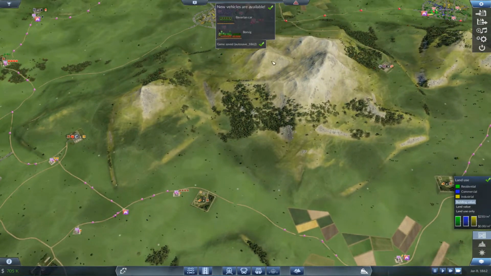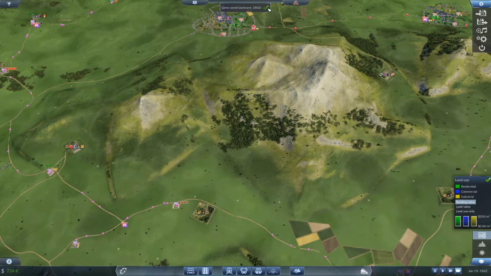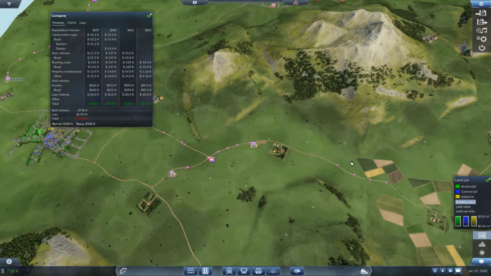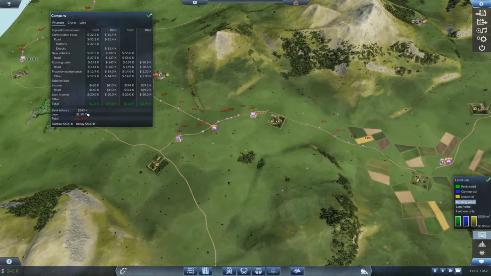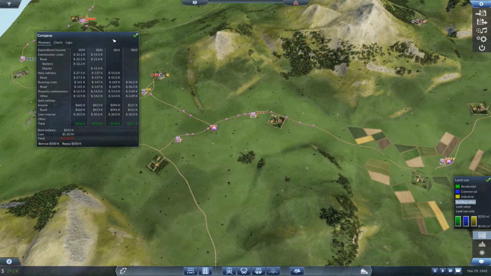Ooh, so we got the Borsig engine now, and the Bavarian passenger car. As soon as we start getting some good money in, I am definitely going to be looking into the rail system. But at the same time, I do want to pay down this loan, just so our loan interest here, as you can see, decreases. Although we are only at 20,000 now, that's really not too bad, compared to our almost 400,000 income that we're making. And our running costs are actually pretty low. We're under 200,000.